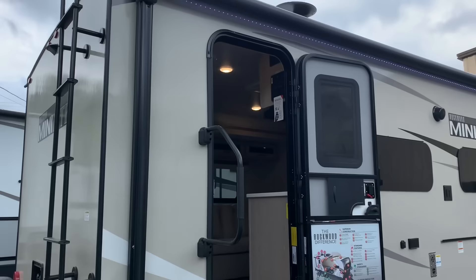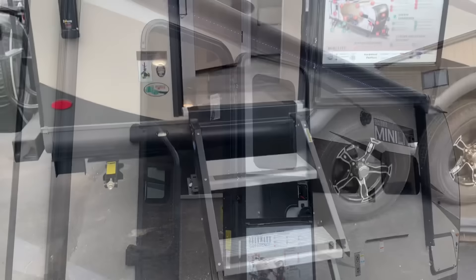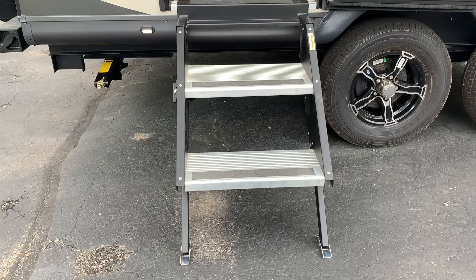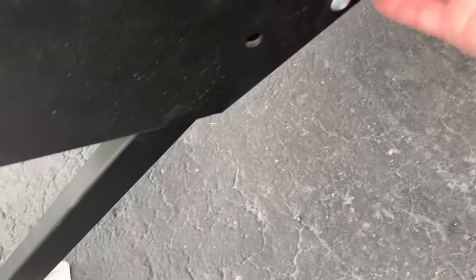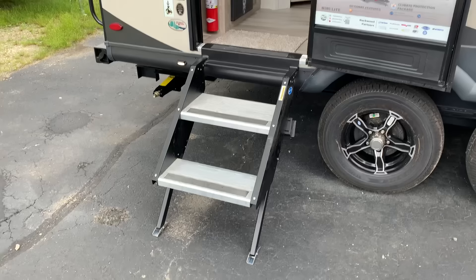It's only about a 19 to 20-foot box, and the awning goes most of the way — comes out eight feet. So even though it's a small camper, you get a nice awning. You get the adjustable Moride steps: very easy to adjust the legs — just pull them out and they click, click, click into place. There's a small clip to slide the leg back up, and when you're ready to put the camper away, you can lift the staircase up and in, and it locks to the door.